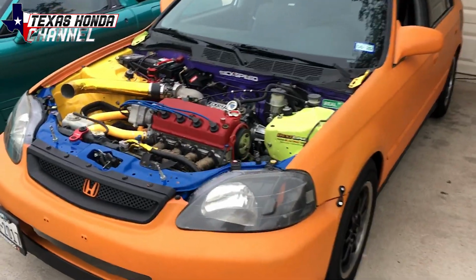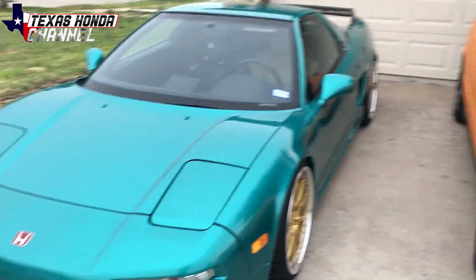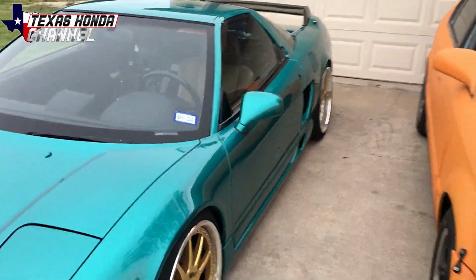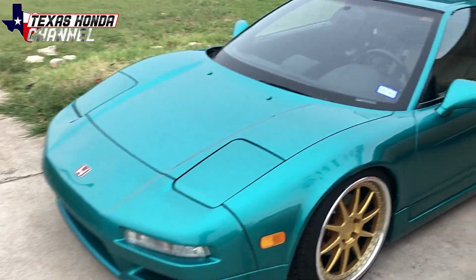Alright, so after that little data log run, I decided to stop over by Aubrey's. You guys can check out his beautiful NSX, but I wanted to show you how awesome this thing is. It's beautiful. But yeah, the car's doing pretty good. We're gonna go ahead and do another data log run on the way home.